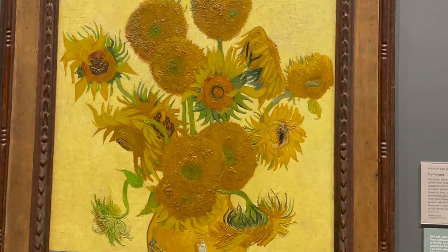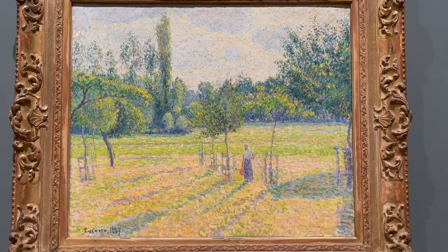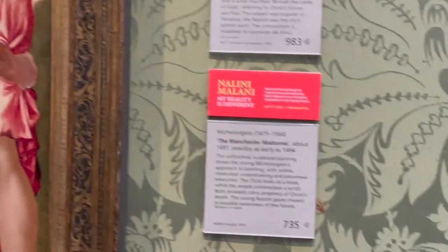Trafalgar Square right now. And we actually just finished walking through the National Gallery, and it was surprisingly very enjoyable. I'm not going to pretend to know a lot about art, but there was a really nice mix of a lot of stuff. There's more recent stuff like Van Gogh and Renoir and Monet, and we even saw Monet's water lilies. And there's also a lot of older stuff as well, like from Michelangelo, Leonardo da Vinci, Rembrandt. And most unsurprisingly, it's free, so I didn't really have any expectations, but it was a beautiful experience to just walk through everything. The building itself was so nice, and of course the art was really interesting.